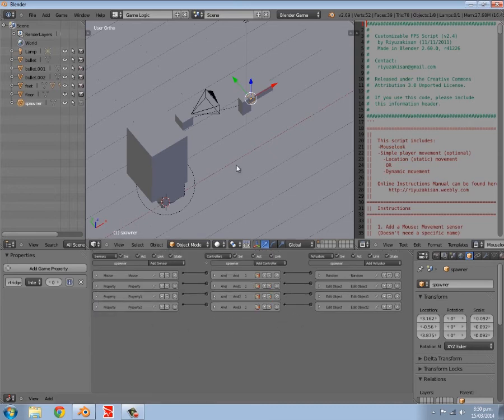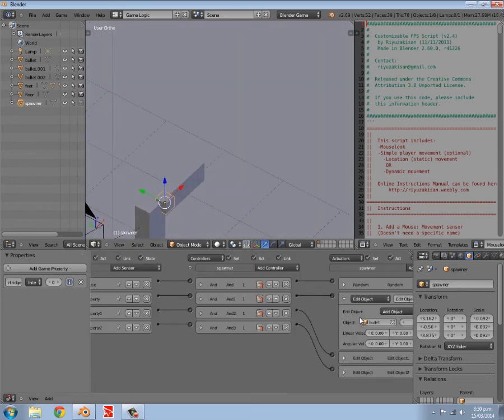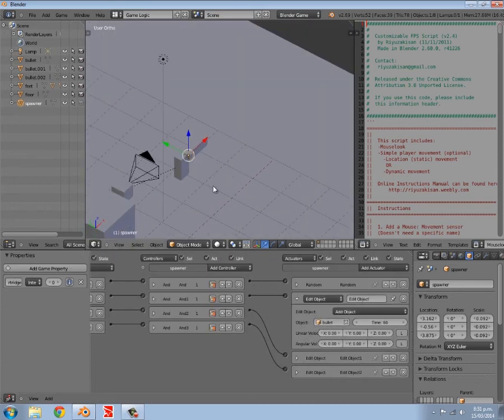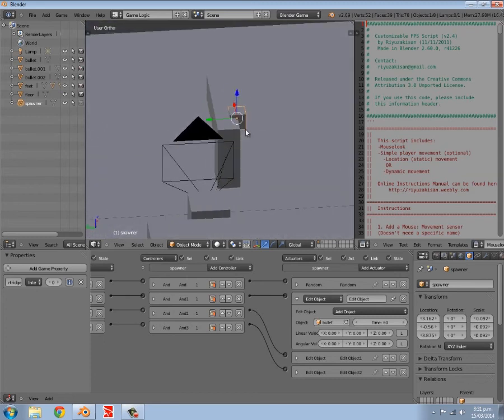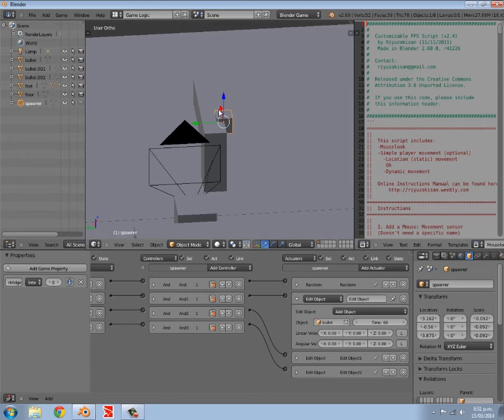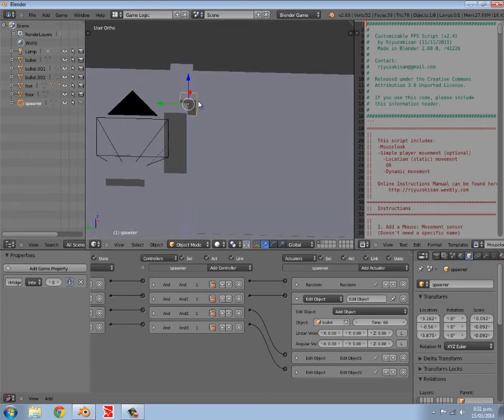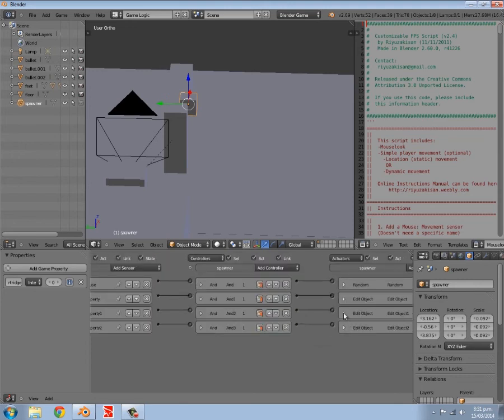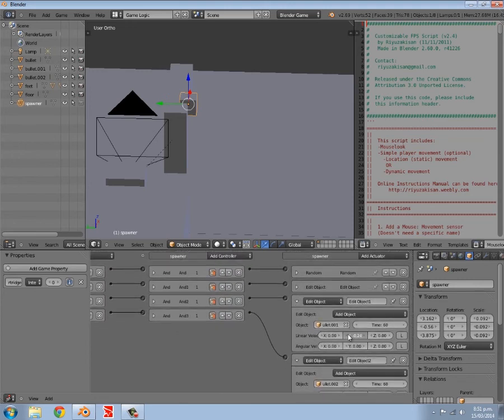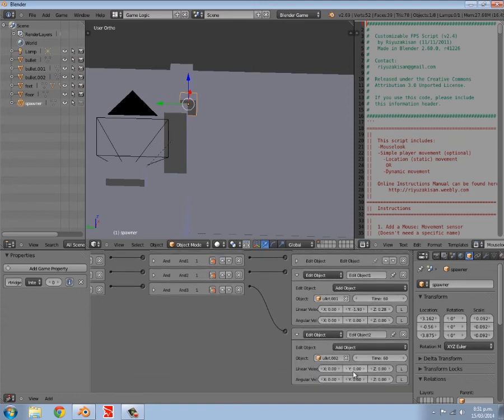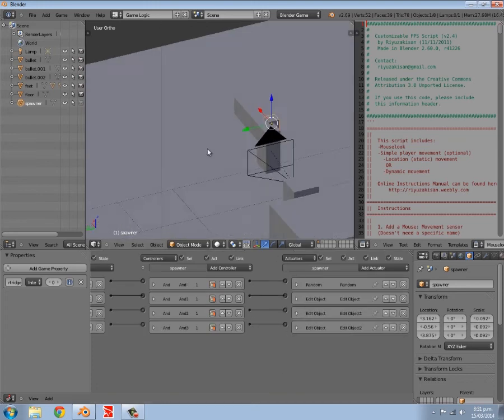Now one thing we need to do is we need all of these bullets to go off in a direction once they're spawned, so we'll need them going in the negative Y and positive Z axes, so off this way. So I'm going to turn down the Y, maybe -2, something around that, and I'm going to turn up the Z, something like that, and then we'll do that for the other 2 as well. So turn down the Y, turn up the Z, so something like that, just so it's a little bit more random.